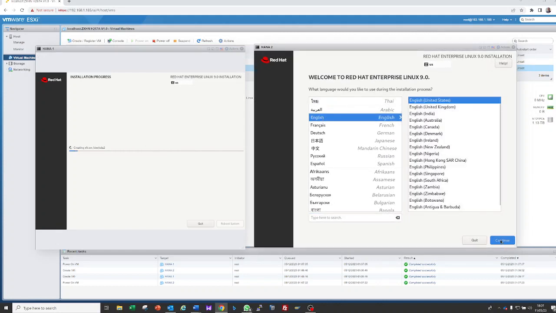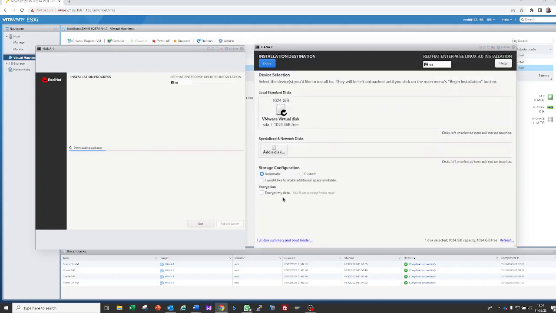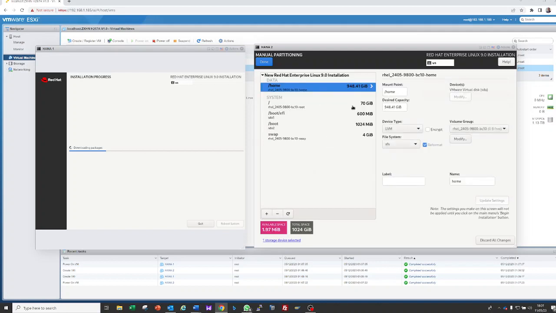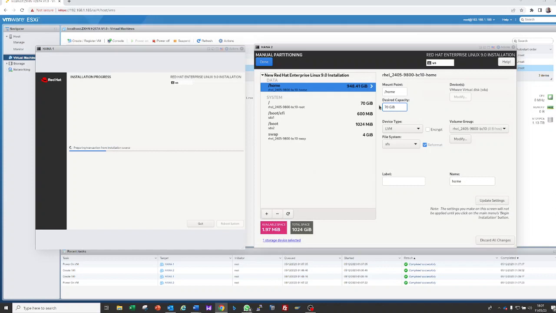English, United States, continue. Here also custom. Done. Click here automatically. Here I have to just change the size. Copy here, I put here 70. Update settings.